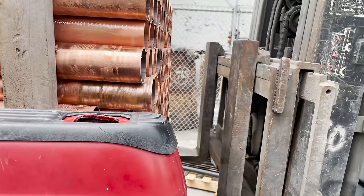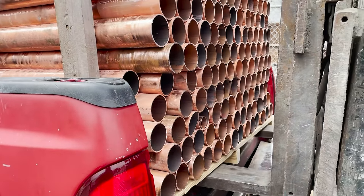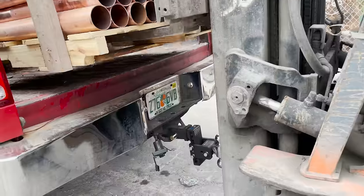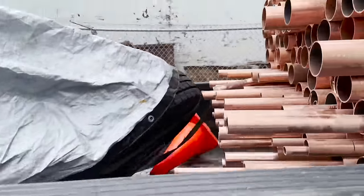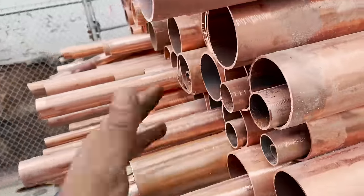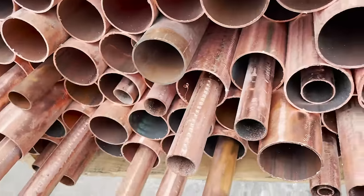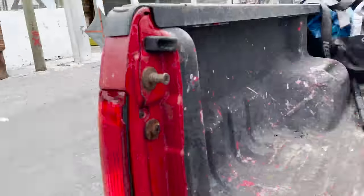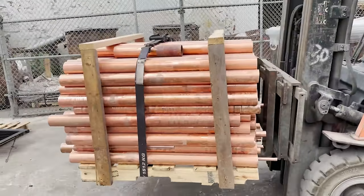You got it, come on in. Come on in, hold it. There you go. We got loose pipes. Oh yeah, my tire, you're good. Look at all them pipes. Slid forward. Good. Got a lot of weight. Hey man, let me get my strap.